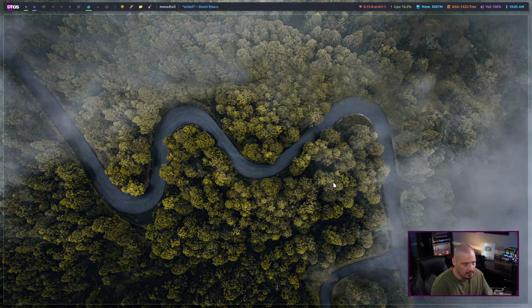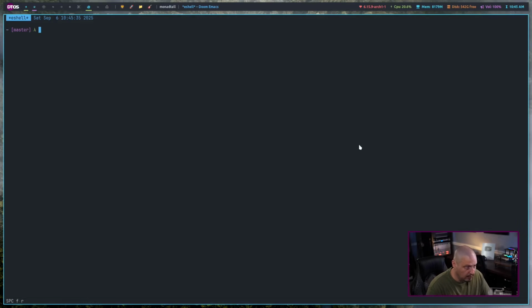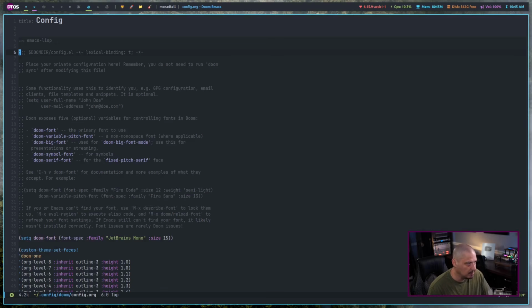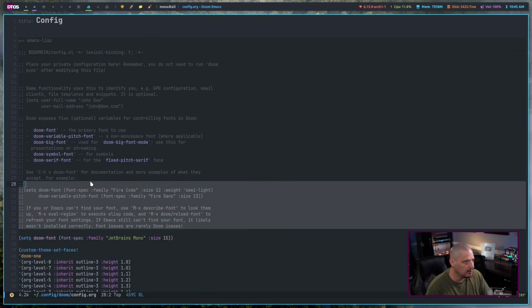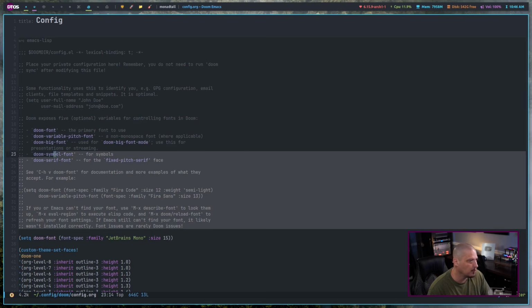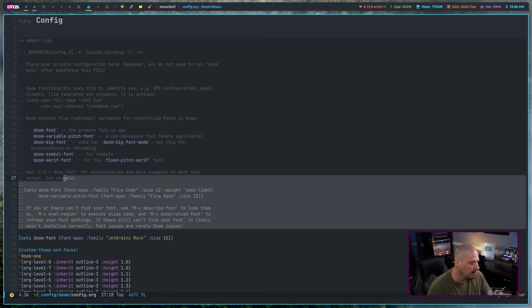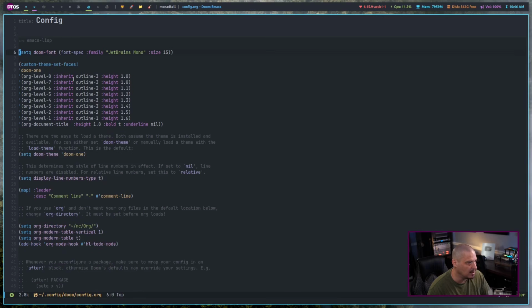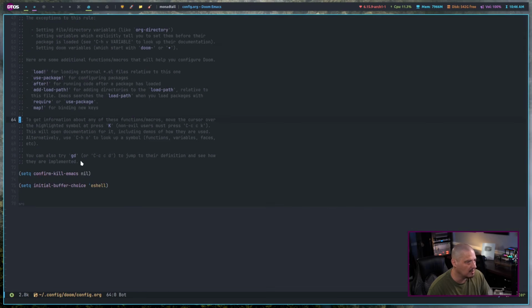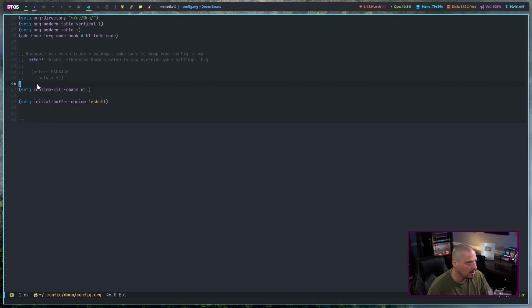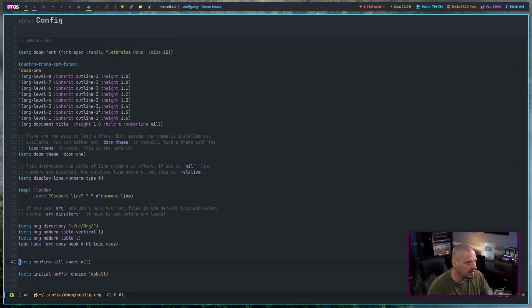Everything looks good. And now we can configure Emacs just using our config.org file. And to clean this up a little bit, I mean, there's a lot of comments here for people that are new to Doom Emacs, and maybe some of these comments are appropriate to keep, but for me, I think I'm just going to delete most of the comments. I'll add comments back in on my own later, but a large block of comments for some stuff here, for example, this huge block of comments, I'm just going to get rid of all of that just to make it a little easier.